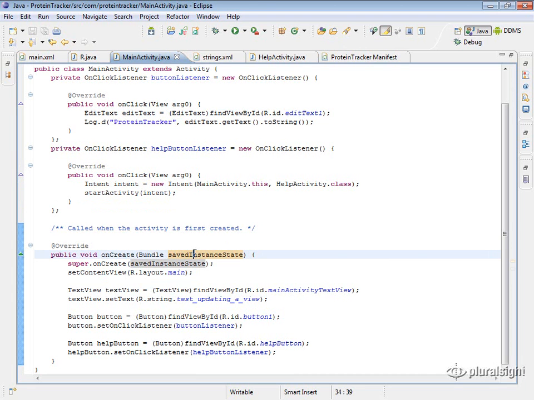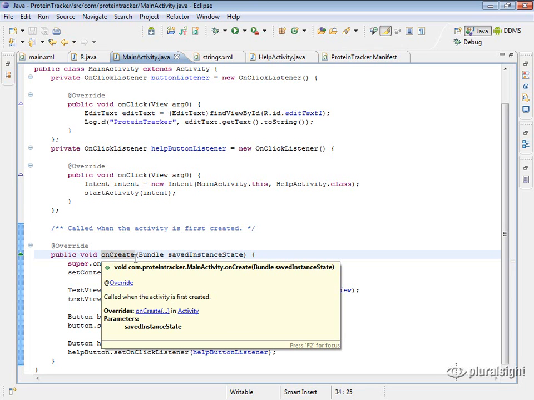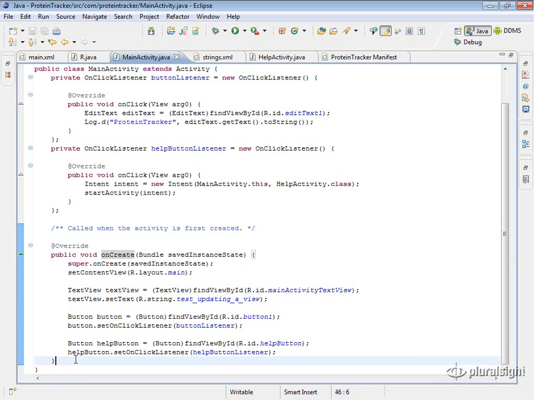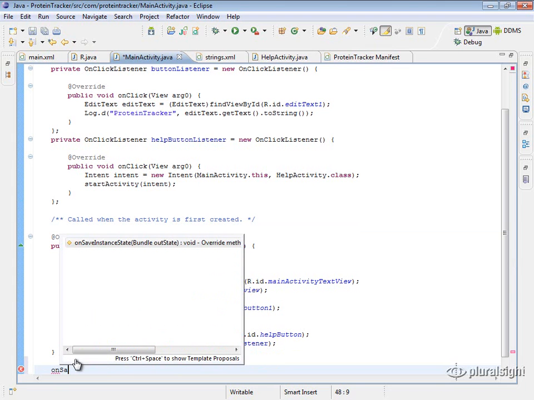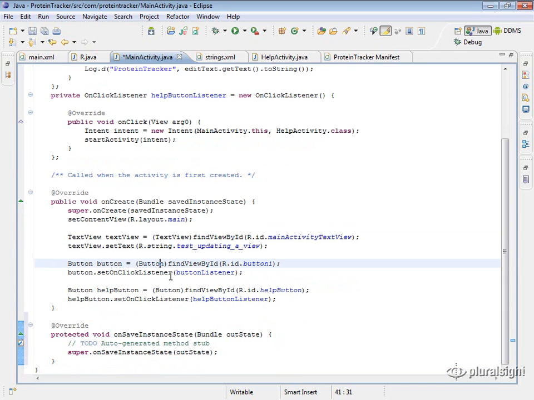So let's look real quick at how we can utilize this so we can see how we can save some state before our application is destroyed and then restore that state. So I'm going to override that method. I'm going to override onSaveInstanceState.